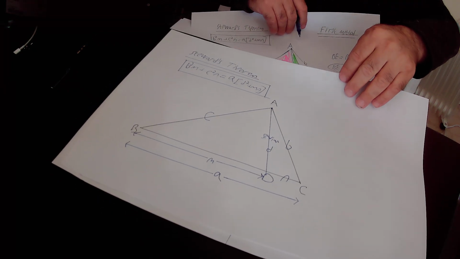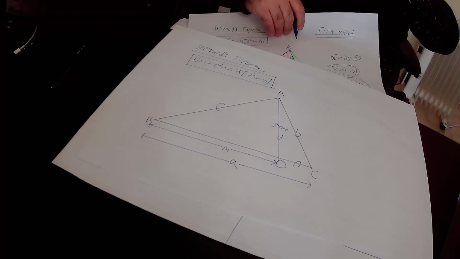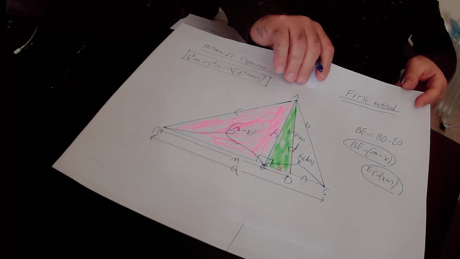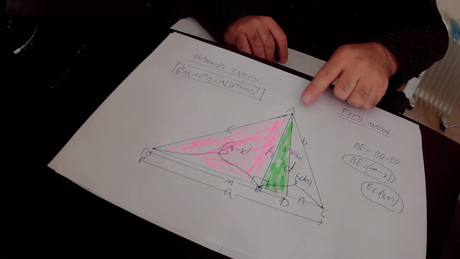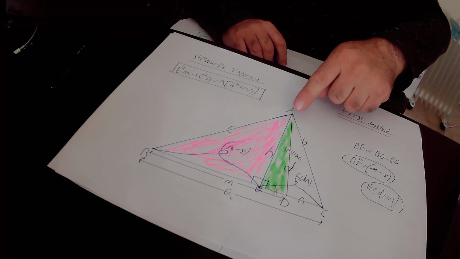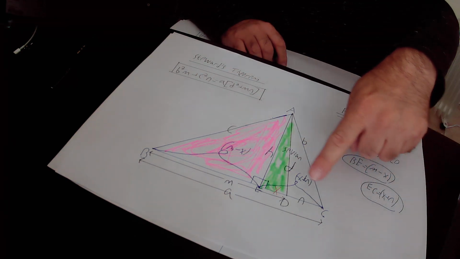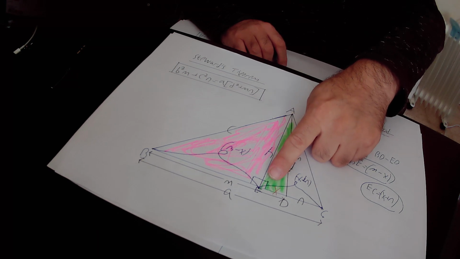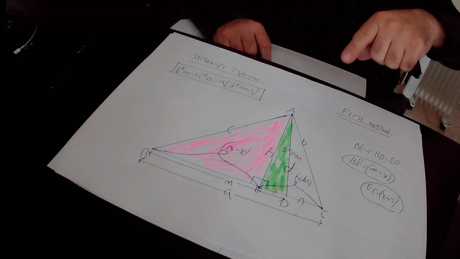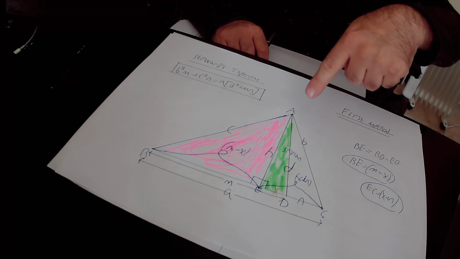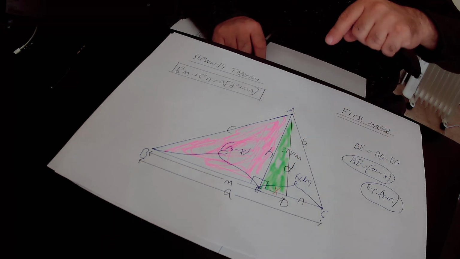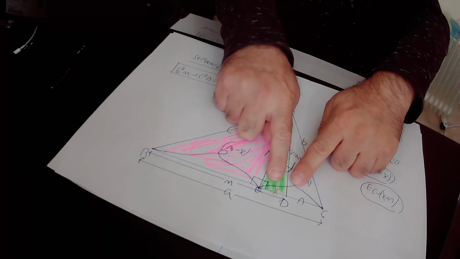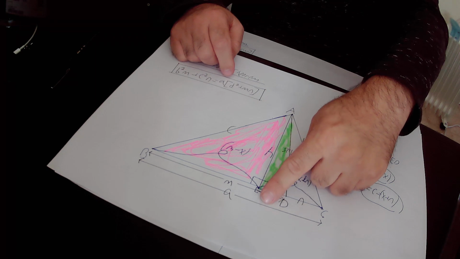So, in order to prove that this equation is true, we did in the first method a construction from the vertex A of triangle ABC. We draw a perpendicular on side BC. That is to say, this angle equals 90 degrees and this angle equals 90 degrees according to our construction. We defined the touching point of the perpendicular from point A on BC as E. We defined line segment ED as x. We defined line segment AE as h.